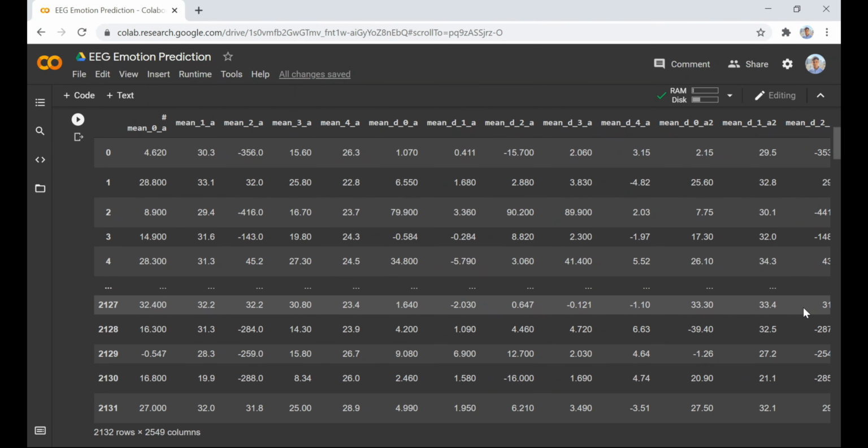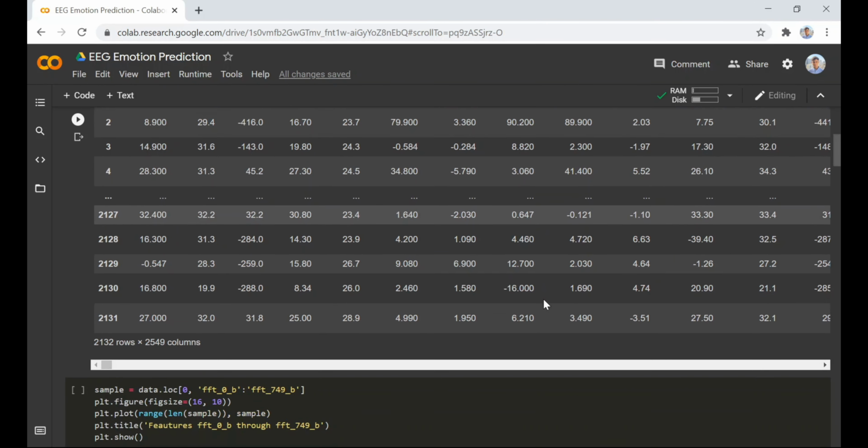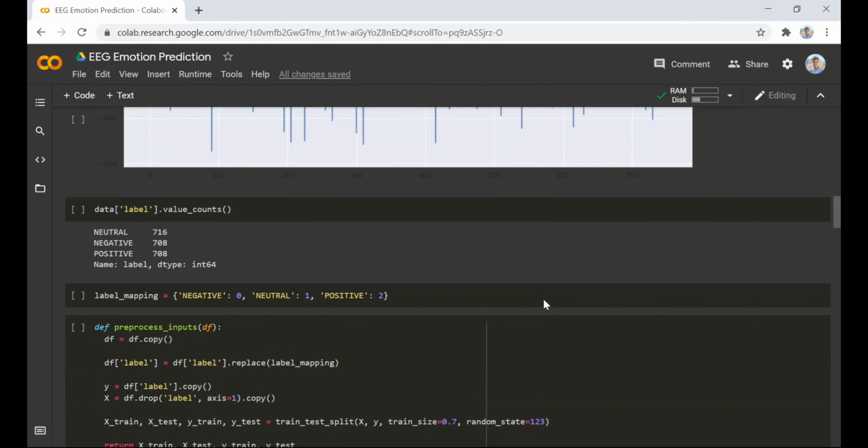And so now we have the value counts. This is used to look at the class distribution of our label, and we do this to ensure that there isn't an imbalance in the amount of classes represented in the data, which can really affect the training of our neural network, and as you can see, they are fairly balanced.